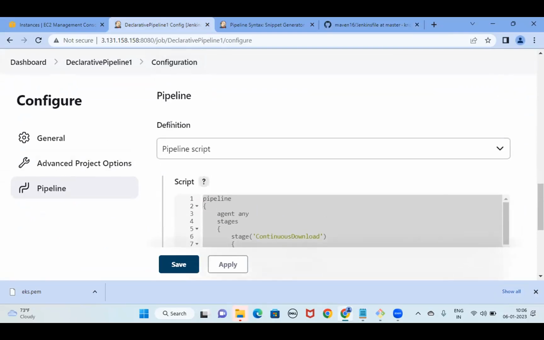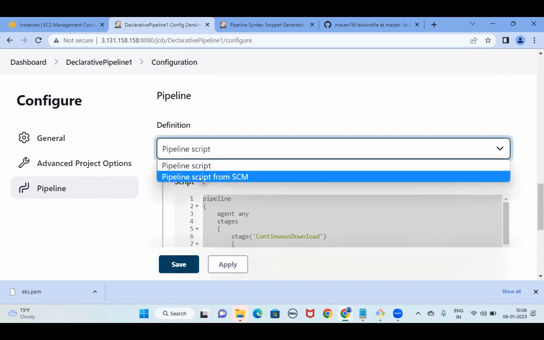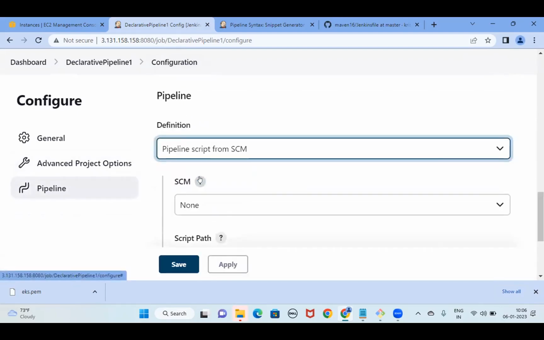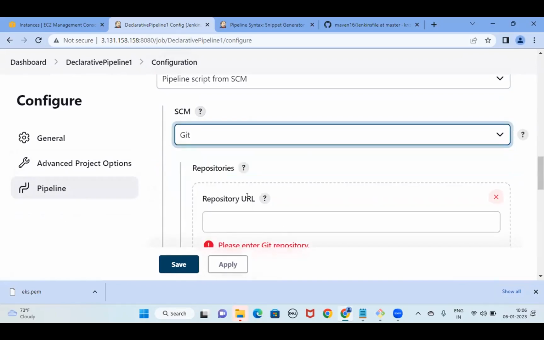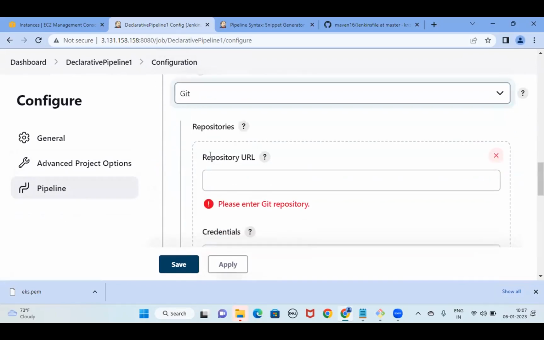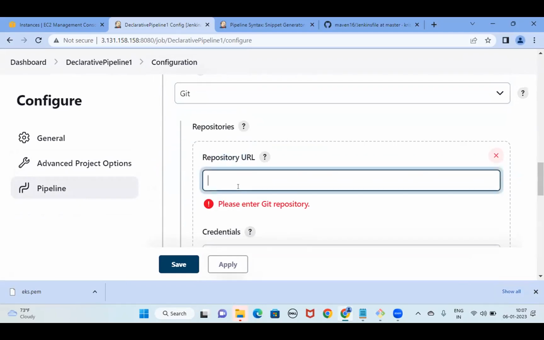But when you go to the pipeline section, what we did was we selected an option that was the one which was by default selected. I did not touch that. But now you see there is an option called pipeline script from SCM. SCM means source code management. Now it is going to look for pipeline script in your source code management, which is the version controlling server. Then they are asking you, which SCM are you using? Git, specify that. And then they are asking, okay, if that is the case, please tell me what is the repository URL.